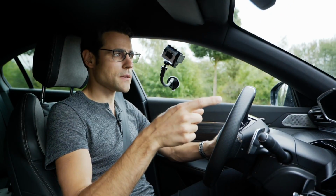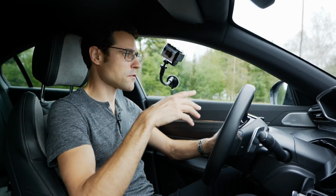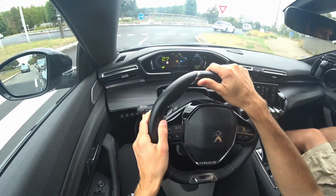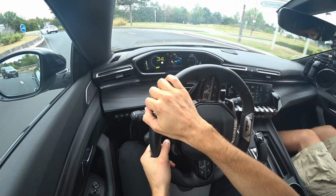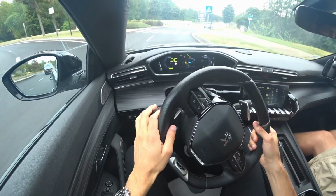It's 53% in the front, 47% in the rear. So this is for low grip situations in the winter, snow and ice and so on. Then you would go to this mode, where you have more torque at the rear axle and you can bring more grip to the ground. The sports mode would be too spontaneous for that.